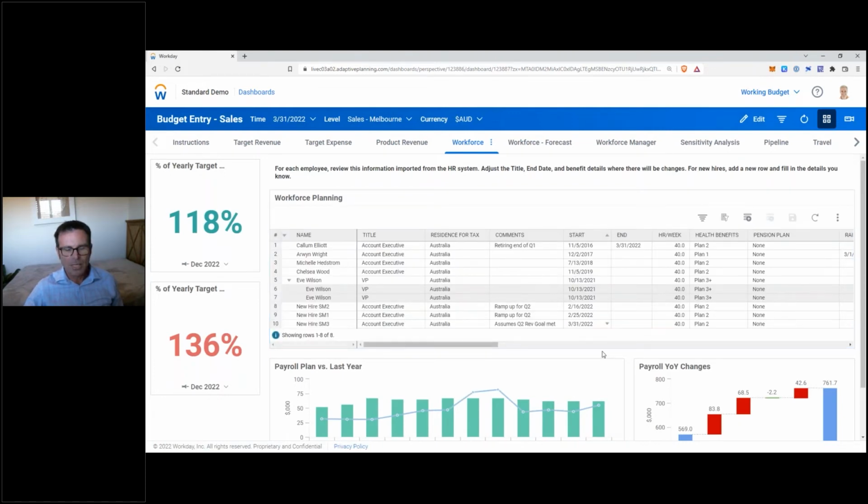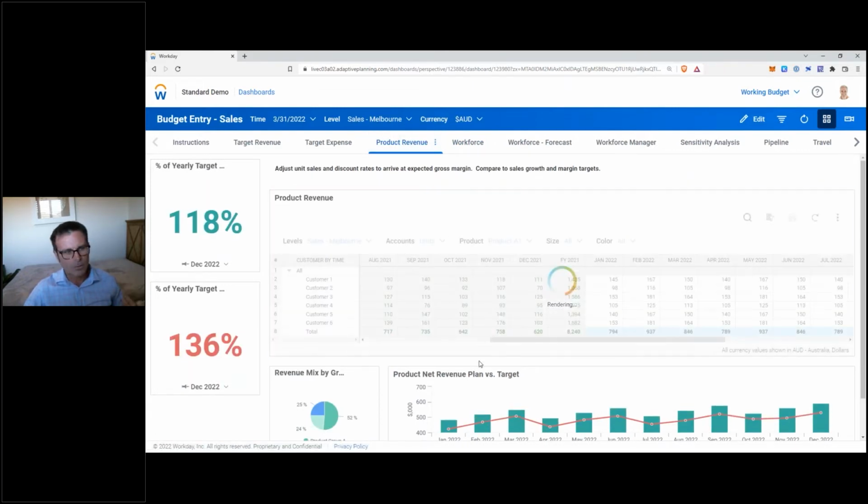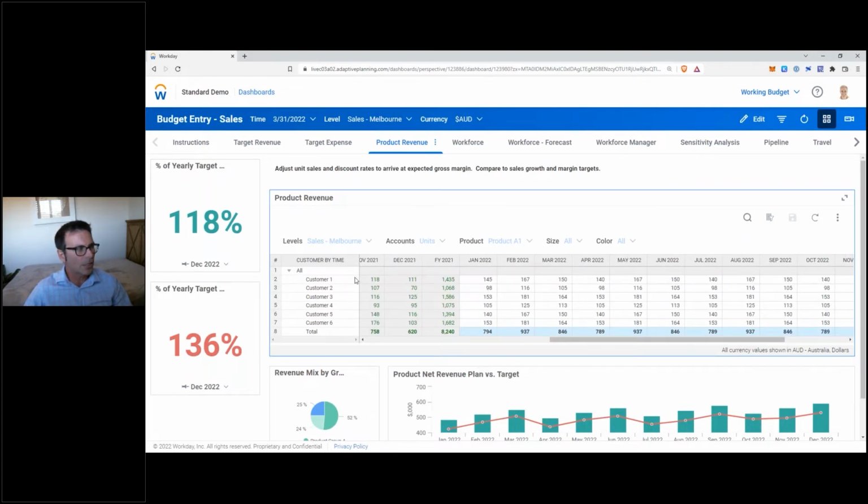Okay, now in a second, we're going to roll forward to the forecast process. And what I just want to show you is one other screen here. I'm going to go to the revenue one, just to show you an app. It's slightly different. I won't go into so much detail here, but just to show you how it varies. So for instance, what we've got here is customer data. So data is available, like I said before.